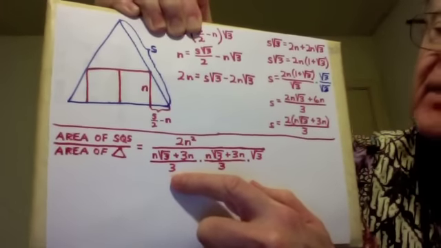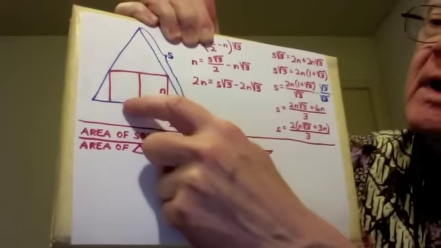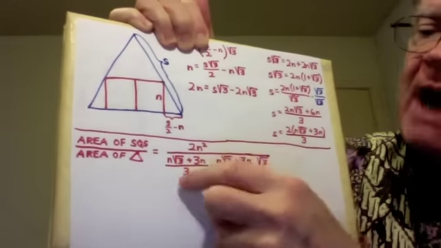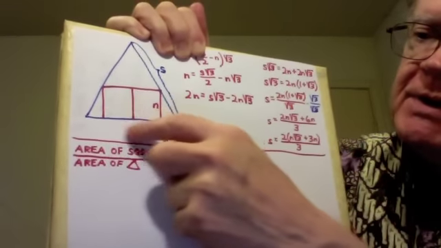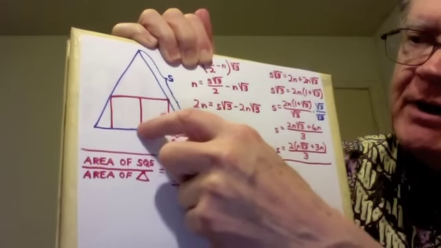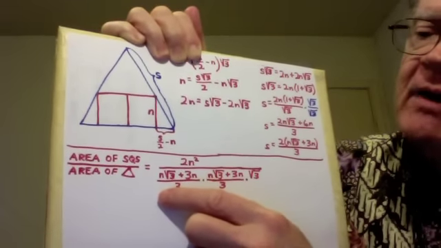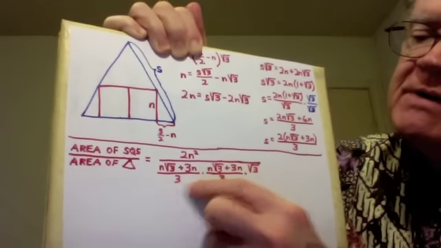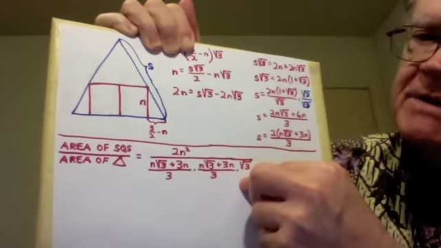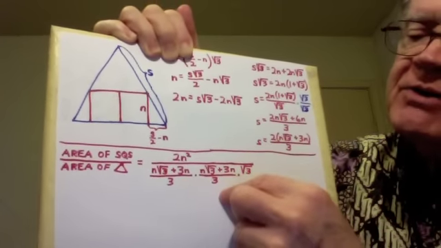And the height of the triangle is that times the square root of 3, because we're talking about a 30-60 right triangle here as we imagine this triangle cut in half. So the area of the triangle is 1/2 the base times the height. So our task now is to simplify this fraction.